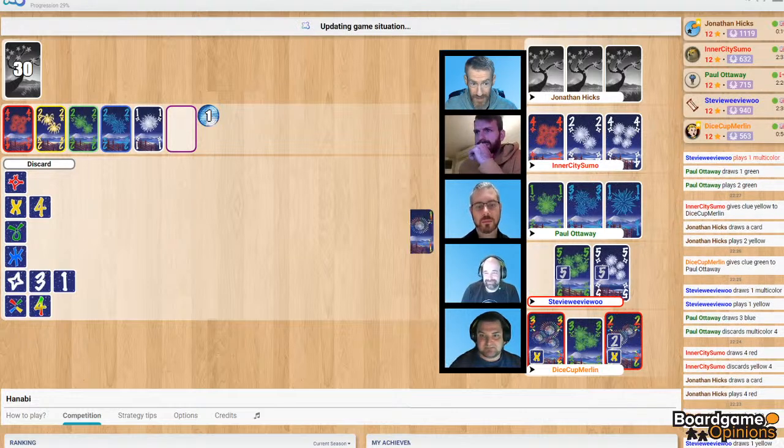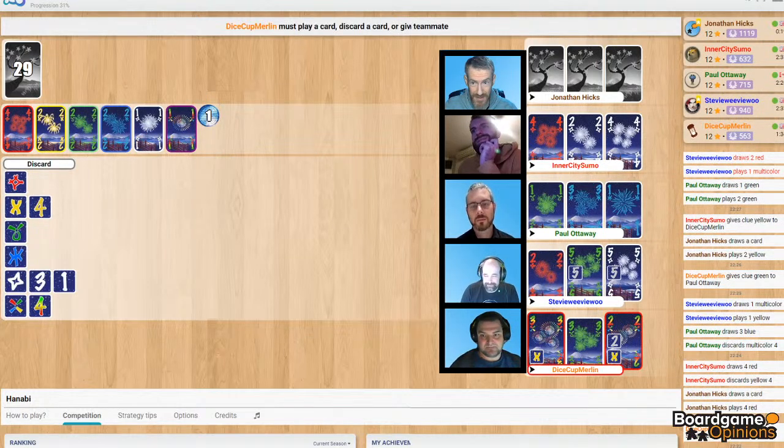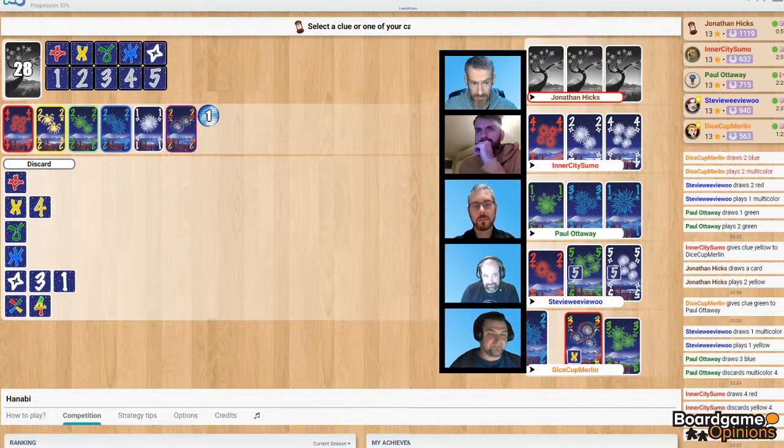I probably clue Dave's white 2 next. Yeah, there's the finesse. There it goes. He's drawn the 2, the red 2, which is a safe discard, which is good. So Matt should play the 2 first. Excellent.